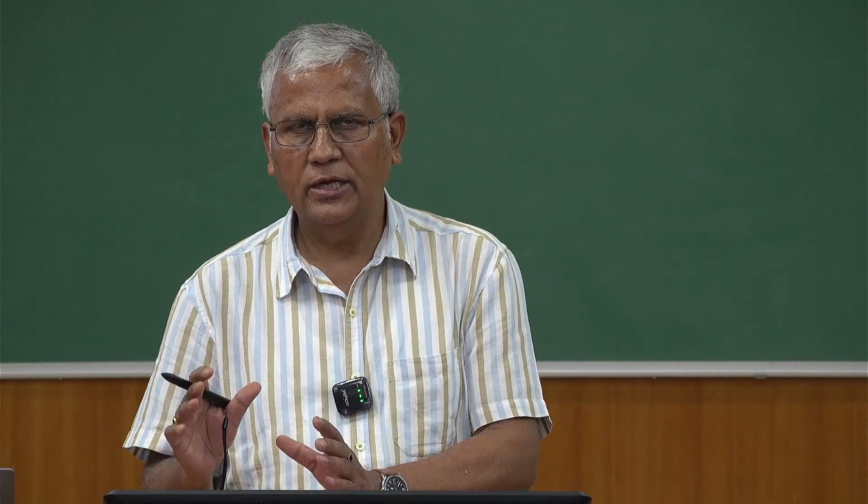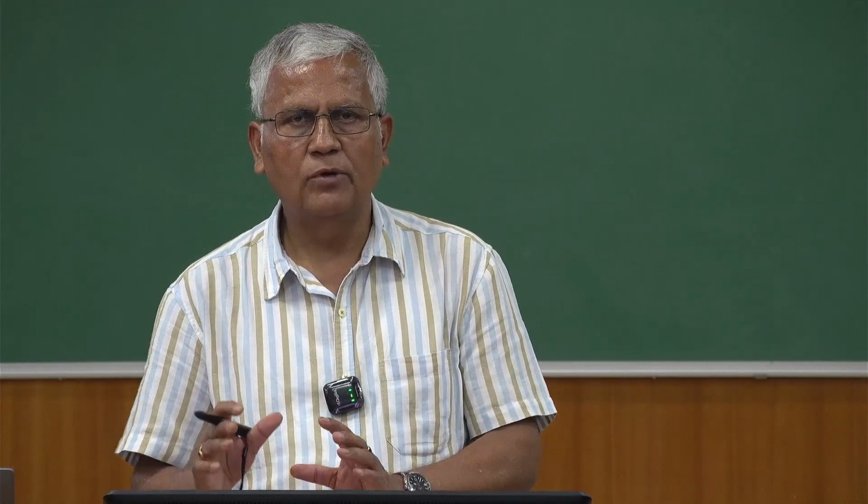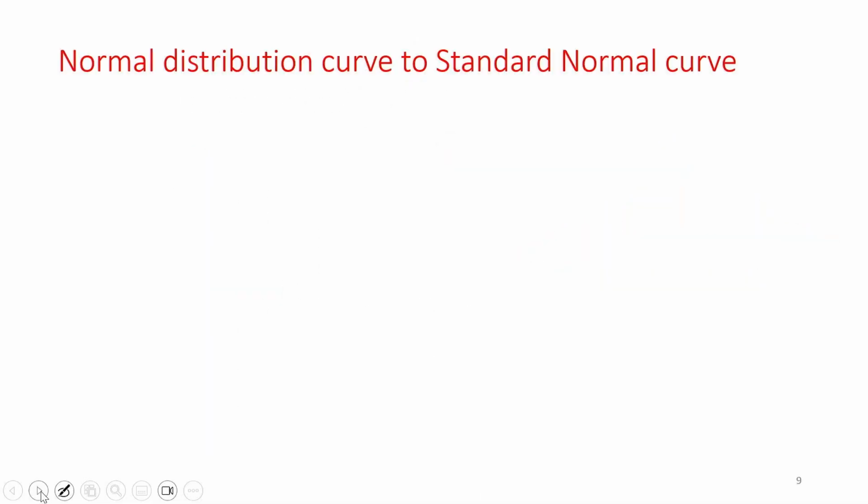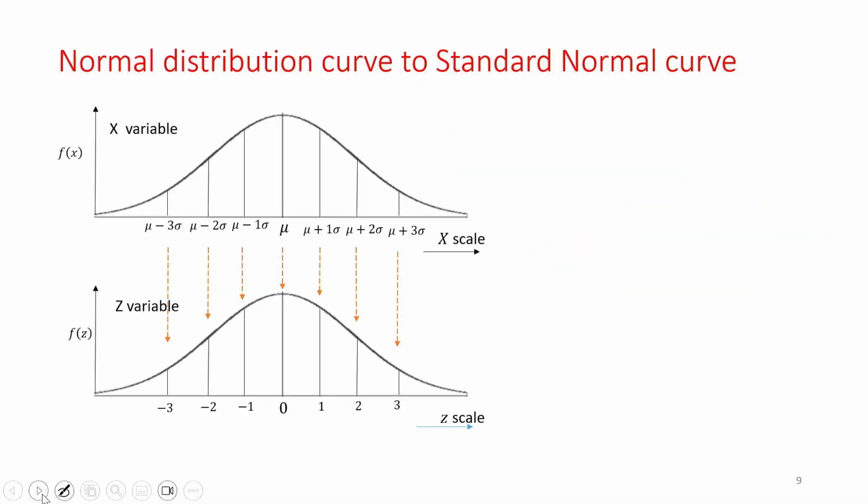So you must be familiar with the type of table which is given and how to use it. Conceptually, if you are correct, then there is no problem in using whatever type of table is supplied or available to you. Here, we are trying to show you how the normal distribution curve looks as we change it to the standard normal distribution curve.